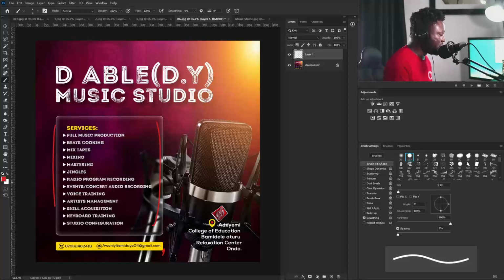Whenever you're working on a design project and you have this type of elements, I'm talking of this microphone here, you'll notice that this microphone has so many details around it. If you're going to place your elements when next you're working on your design project using this type of microphone, or you're using any illustration that carries too many details around it, avoid placing anything close to it. Anything you place close to it is not going to be visible. It's going to make the design look busy. So make this be on its own. Do you understand?